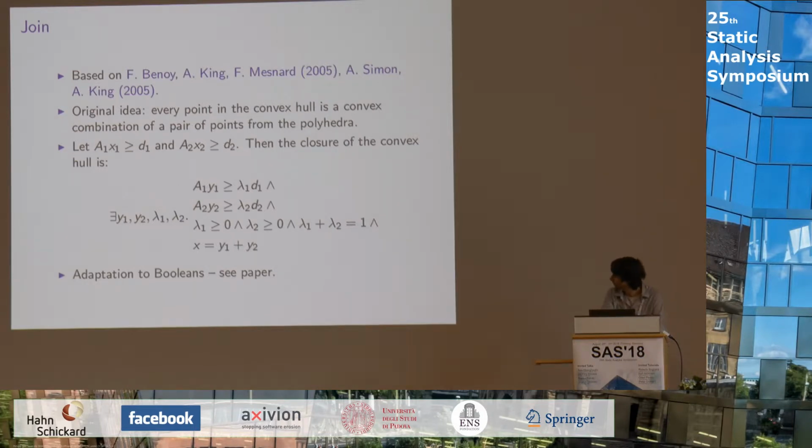The adaptation of that to Booleans is just a bit tedious to write. I didn't put it in the slide, but it goes along the same lines. We see which inequality should be enabled in the result, and in which case. There would be some Boolean formulas inserted here and there, and constraints become implications, but it's not a big deal.